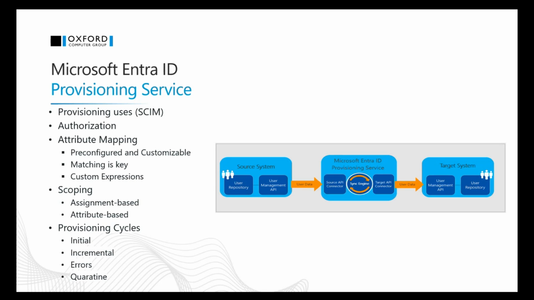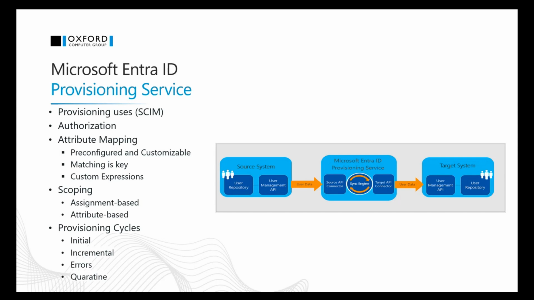You also have attribute-based scoping. That's more for your source of truth, inbound, Workday, SuccessFactors, which we'll take a look at. Those imports, you'll probably use an attribute-based scope there. So you could set it up so that you only want to provision users coming in to Active Directory if they're in a certain department, and that's what that scoping is utilized for there.